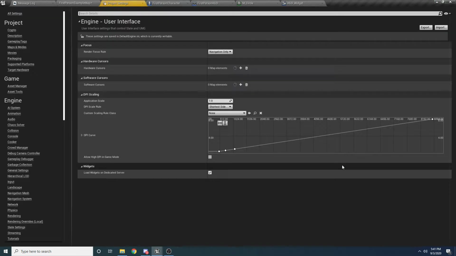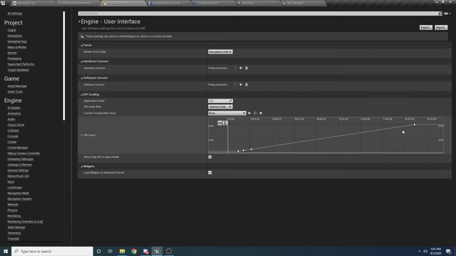So if we come over here and we select this, we want to get rid of this DPI scaling. So if you just delete all of these but one, and then select this guy and set the scale to 1, and it doesn't really matter what the resolution's set to, you can just set it to like 0, so it's basically just a line where the Y is always 1.